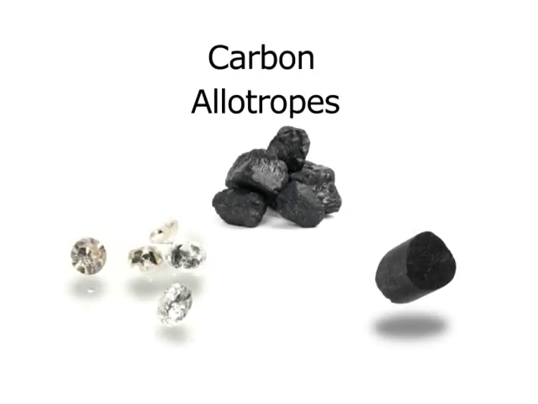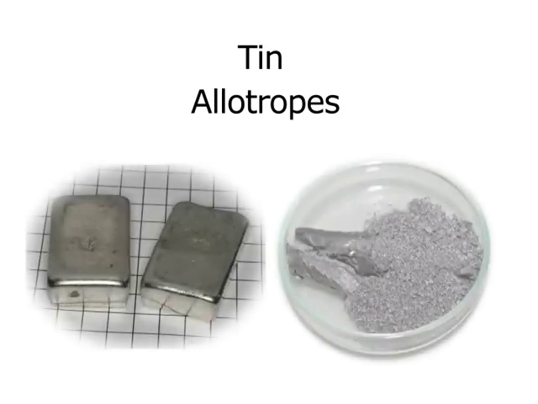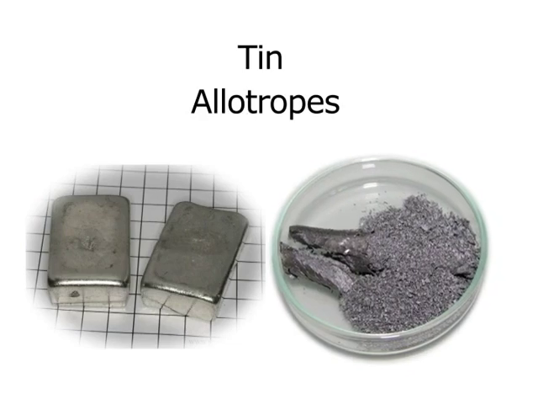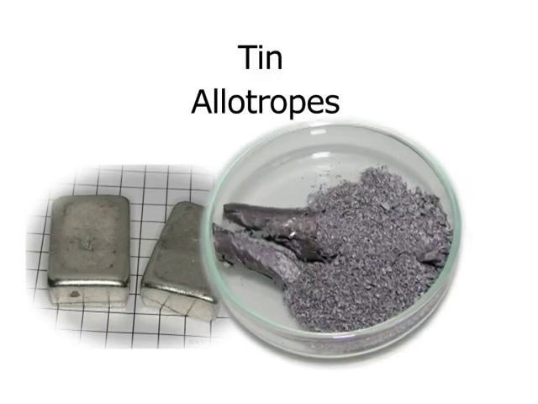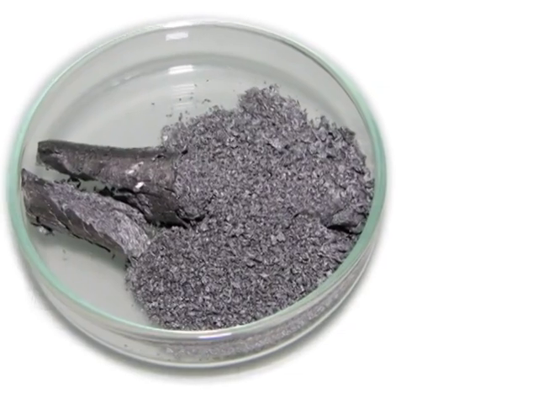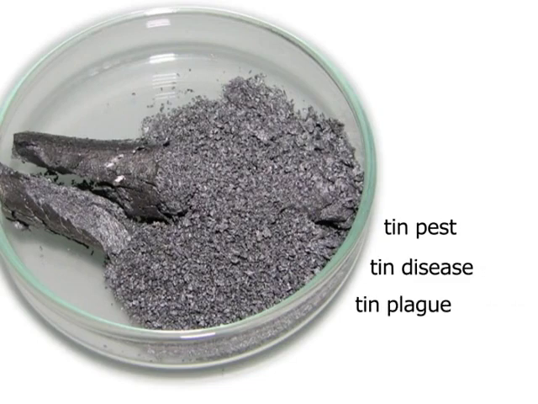Just like carbon comes as an allotrope of diamond and graphite, so tin has two allotropes, the familiar shiny white metal and a crumbly gray non-metallic powder. At temperatures below 56 degrees Fahrenheit, pure tin will automatically change from the shiny version into the gray powder form in a startling transformation the old-timers called tin pest, tin disease, or tin plague, and you can see why.